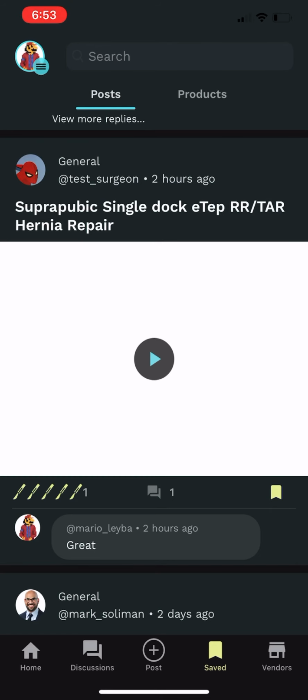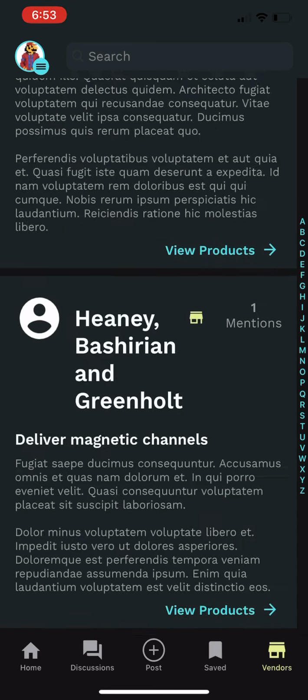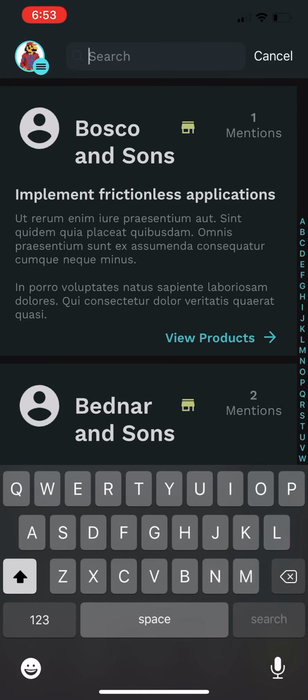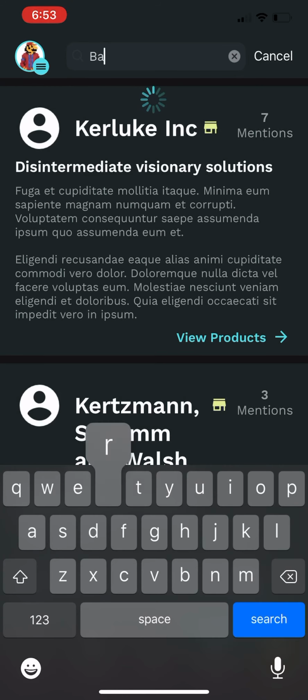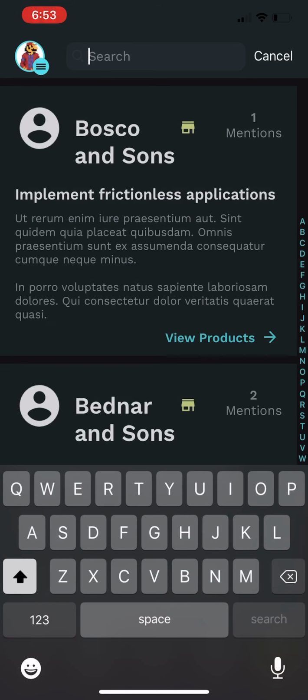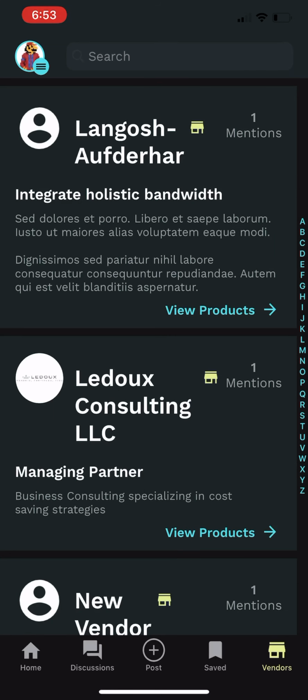So all the way on the bottom right, we've got the vendors tab. We're going to look at this a little later, but basically this is the booth space for our vendors, which are going to be coordinating some of the discussion in terms of the surgeons going to look at some of their details or maybe some of the products that these vendors have. And on this section, there's actually a search button, so you can click whatever you wanted to get on there, and there you go, BARD pops up, and you click on their section. You can also look at it via the blue alphabet on the right of the screen. You just click on whatever letter you want, and that's what pops up.